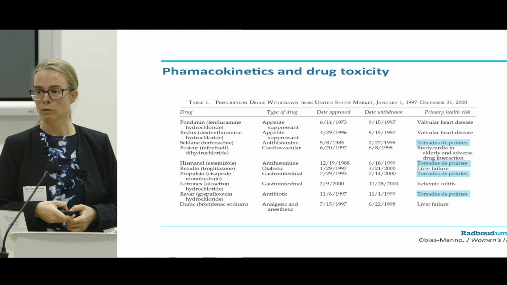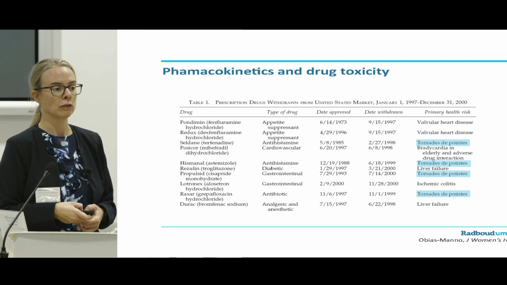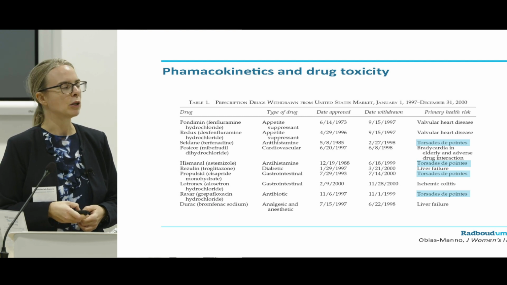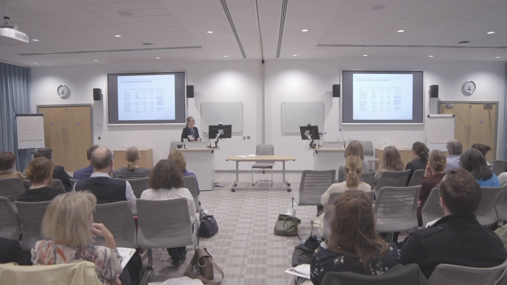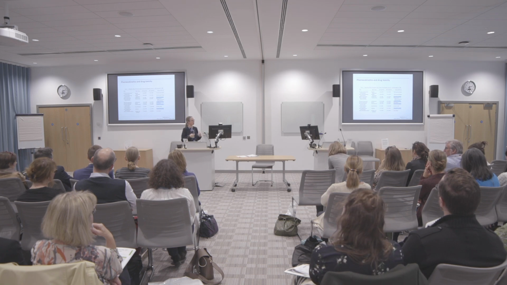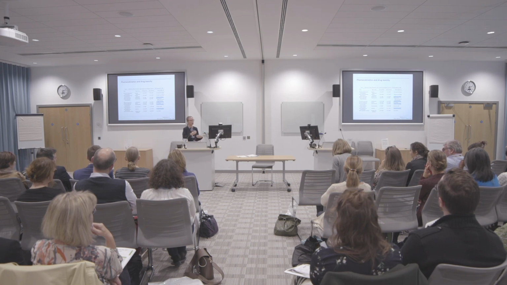4 of these drugs have been pulled from the market because of a higher incidence of torsades de pointe. The torsades de pointe is a very rare arrhythmia, very rare spontaneous arrhythmia. So basically it means that your heart is not beating regularly anymore. It starts beating irregularly, and then it is very difficult to control. And what can happen is that it doesn't pump enough blood to supply your entire body anymore. And if it goes so far out of pace that it's not controllable anymore, you can even die of this arrhythmia. It's very rare, but it can happen.